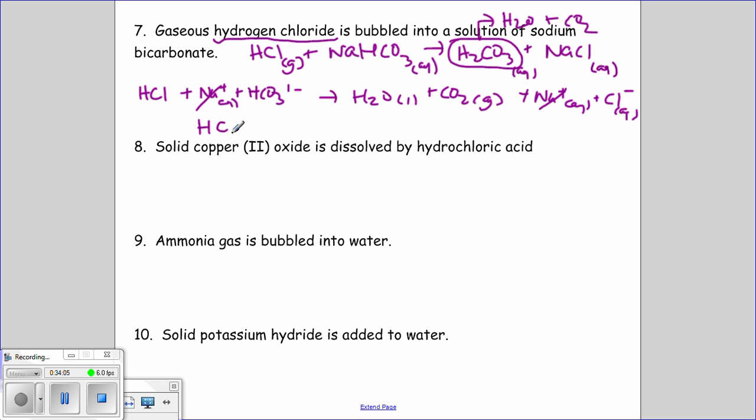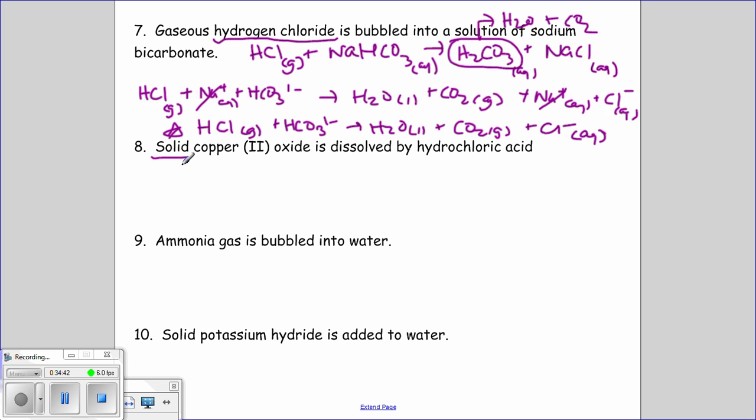Leaving us with gaseous hydrogen chloride, even though you want to call it a strong acid, it's not in this case, okay, plus the bicarbonate ion, yielding liquid water, which we leave alone, plus carbon dioxide gas, which we leave alone, and chloride ion, which is aqueous. Alright, so that's a really good one, because you could easily make a mistake on that. Since the substance is bubbled through, you could possibly leave that carbonic acid, but the best answer here is actually to put the decomposed products from the unstable carbonic acid.